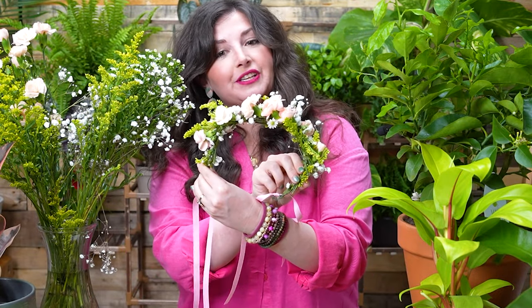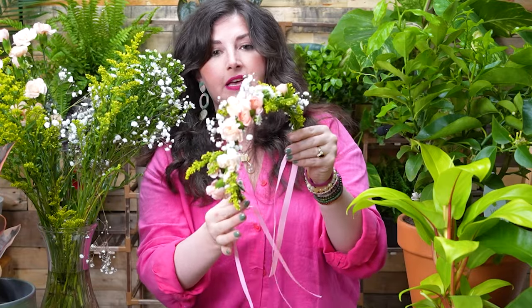I love it. It really looks good from either side. I think this is the best side. So then, because I have these ribbons, you can wear it multiple ways. You can wear it like this. Or you can wear it up like that. I like to wear it up like this. And then, oh, I can turn around and show you.